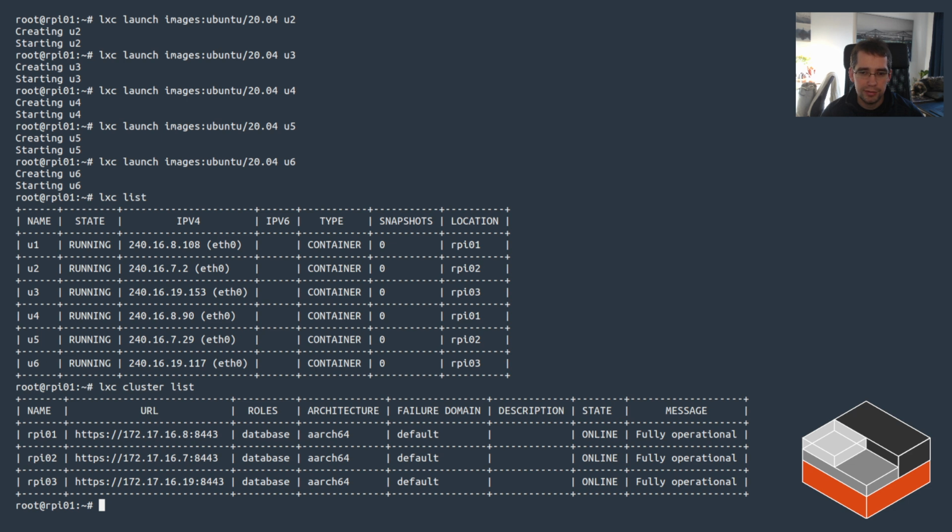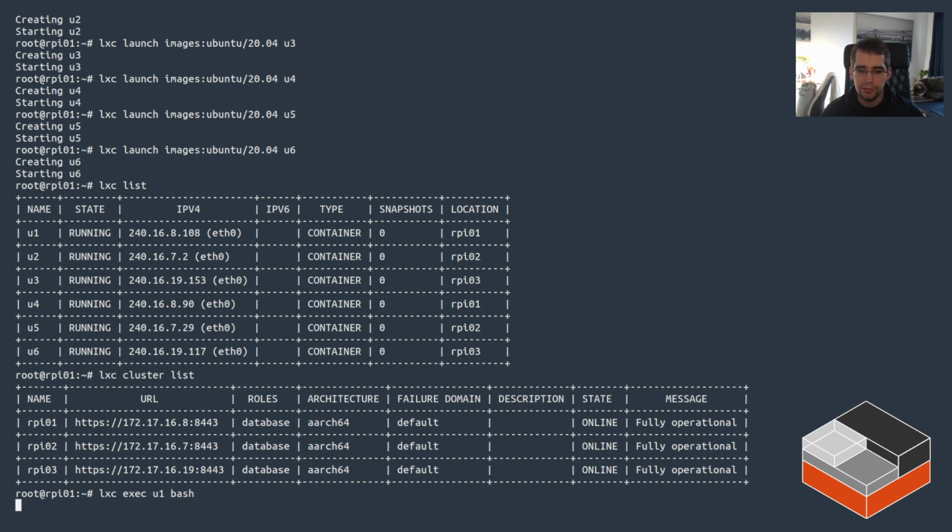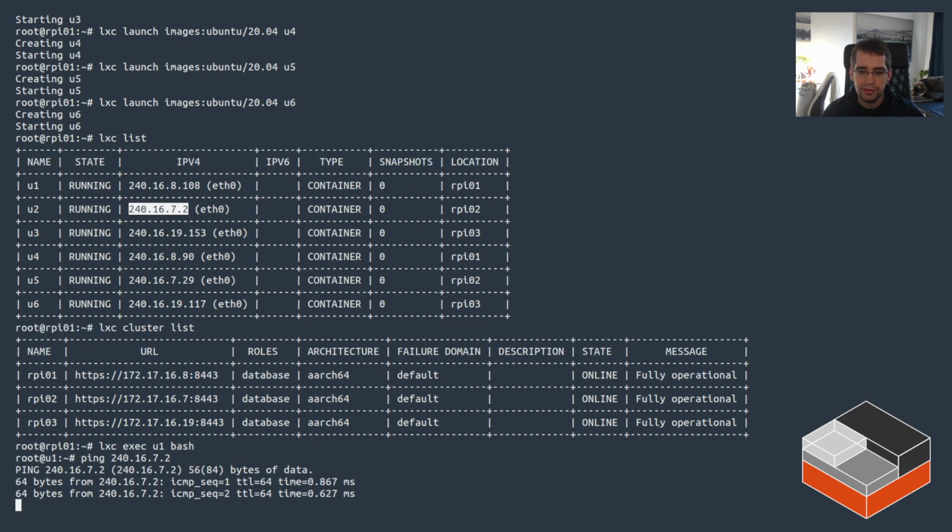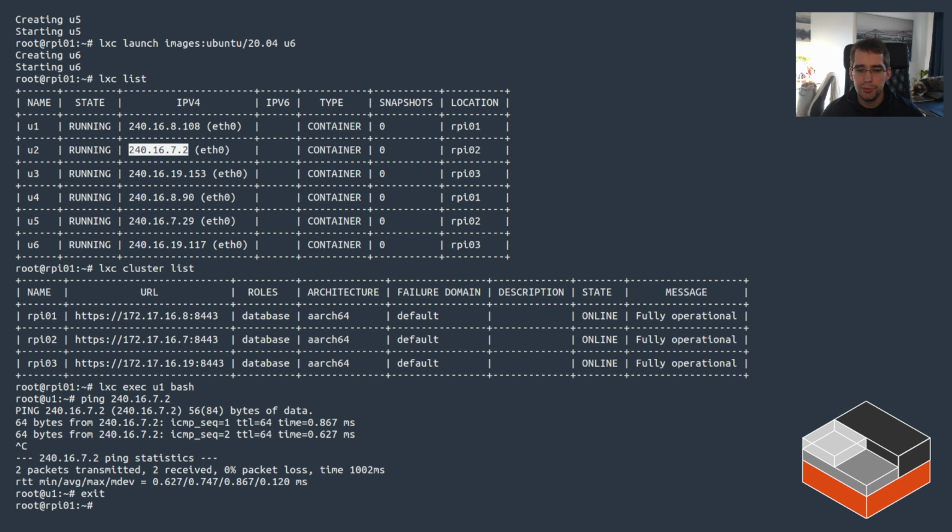And we can see this one is running on the second one, so it's got 16.7. This one is running on the third one, it's got 16.19. And that lines up with that 16.7 here and 16.19 here. So now if we go in the first one and ping the second one, this just works. It effectively sends the traffic onto its host, so in this case RPi01. RPi01 extracts the target address from the IP address being reached, and then sends the traffic encapsulated to that particular system, which then forwards it onto the destination container. So that works really well.